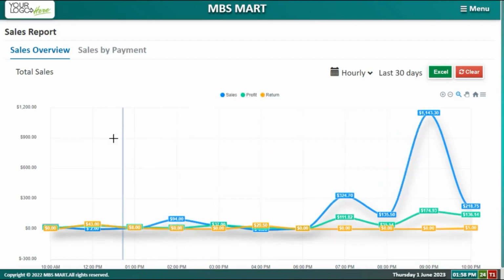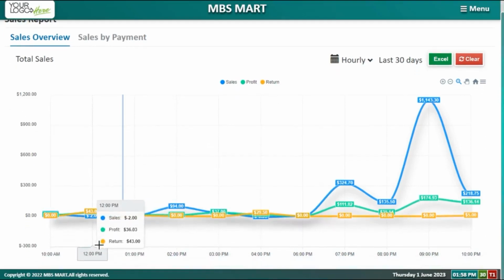So for the hourly one, basically you can see all the sales, profit and return, and you can also see by hour, like 10, 12, 1 p.m. and 2 p.m. So each hour, by 2 hours time, you can see what the volume and also the sales and profit are.